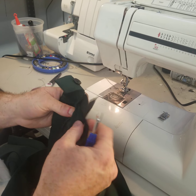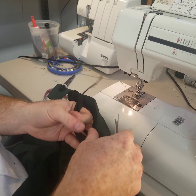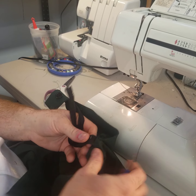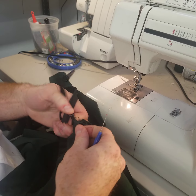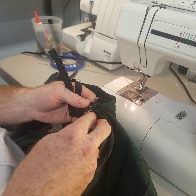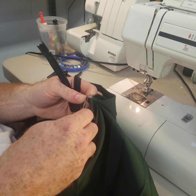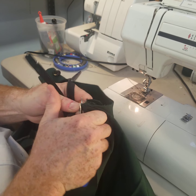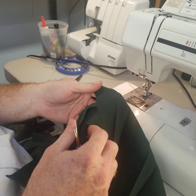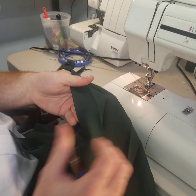Once you have one, you could just simply rip the stitches. Over here where it's tacked, you take the seam ripper a little bit, careful not to rip the garment. Okay, once you have that out, remove all the excess thread.